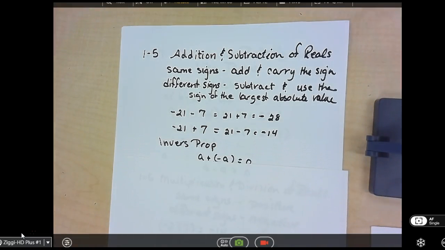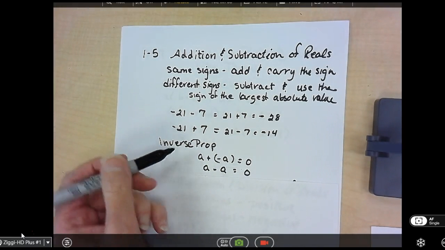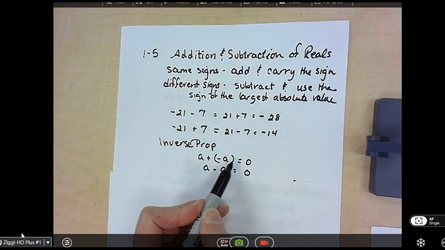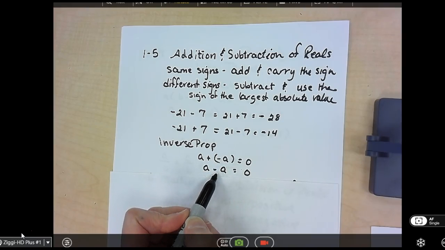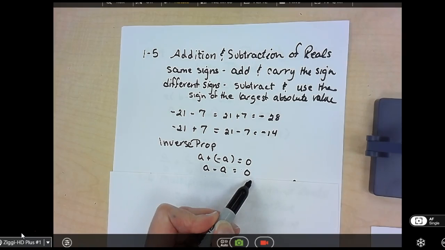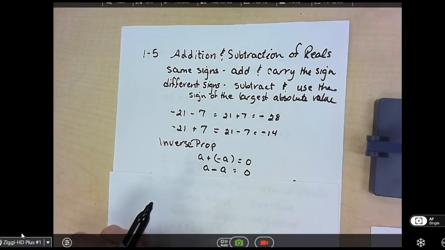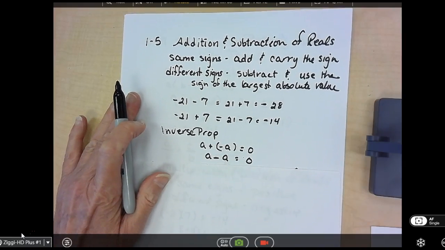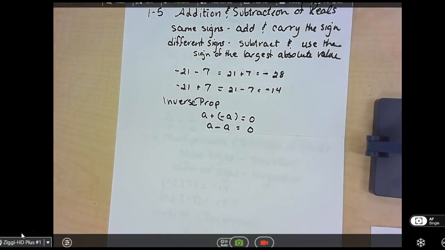In this section, they also did the inverse property. And the inverse property says a plus negative a is equal to 0. We can add a negative, or we can just look at that as subtraction, a minus a being 0. Sometimes you'll see it just as a subtraction sign. Other times they'll add the negative and write it in integer form. So you could have it either form. They mean the same thing. Subtraction or add the negative. That's all of 1-5. You're just practicing adding numbers with different signs.